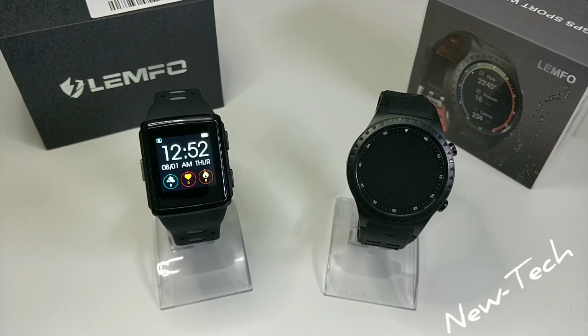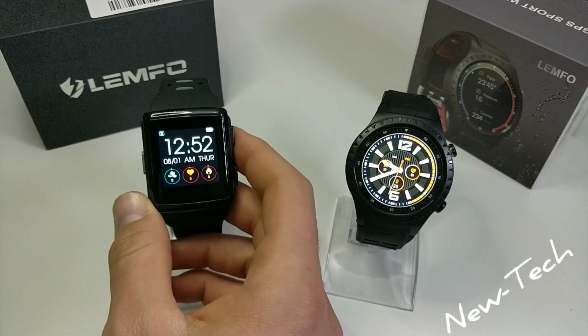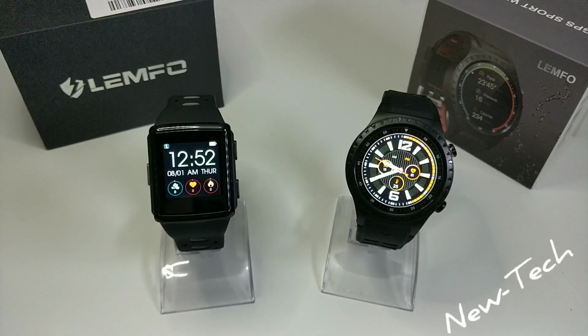The M1 is very useful for day-to-day basic use. It has a square shape, and you can see they both have similar things. The M3, on the first page, shows you the time, date, day, steps, heart rate, and burnt calories. In the top right we have the battery. In the top left we have the Bluetooth sign, which is not connected.